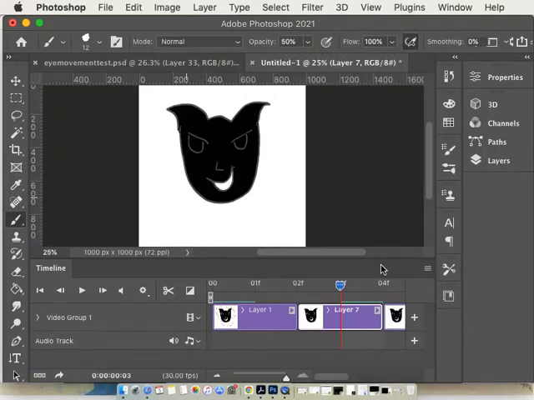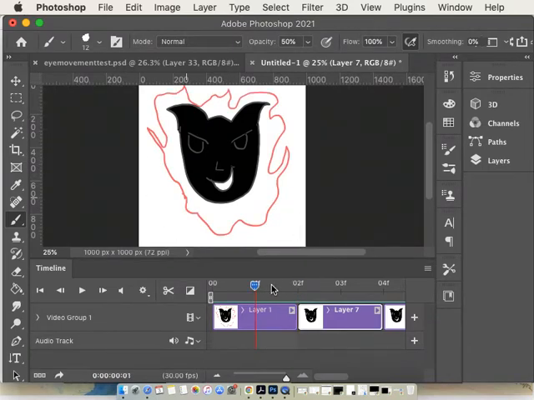When you enable the onion skin, and I like that I have to move back for it to work. When you enable the onion skin, there it is. You can see that it looks like the layer before it, and there's the layer before. You can see it, but it's a little bit lighter. It's a little bit more opaque.